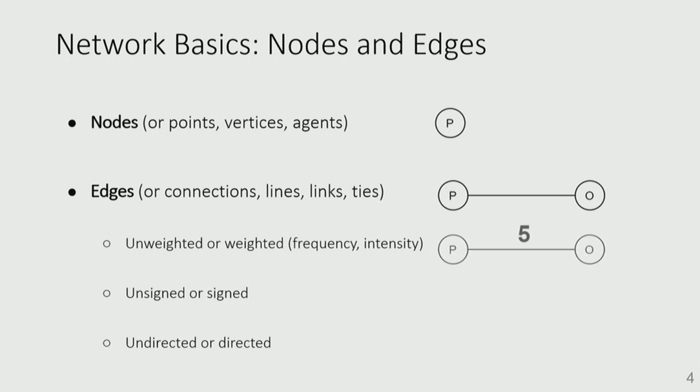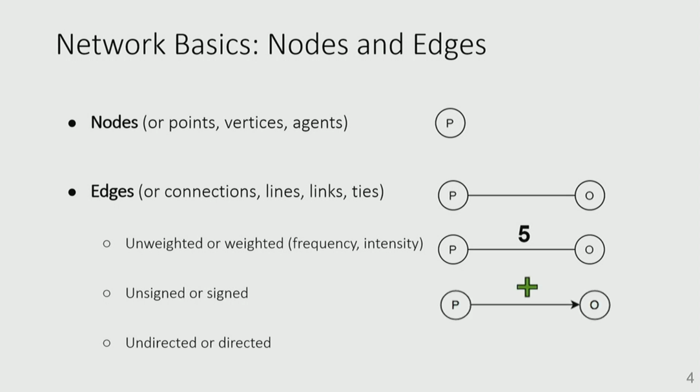But we also have weighted edges. So if we have information on the intensity of the relationship between P and O, we would write it as the weight on the edge. This could be intensity, this could be frequency. For example, sometimes these networks are used to represent co-behavior between people. So for example, person P and person O went to 5 meetings together. We want to model how people interact in an organization, and these two people were present at the same time in 5 meetings. So then we represent it like this.